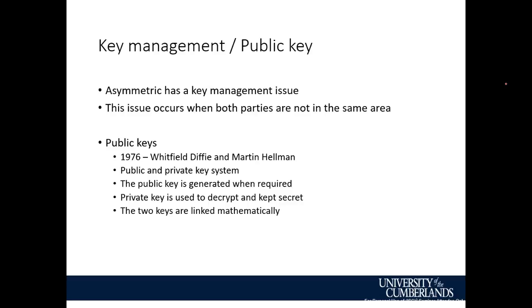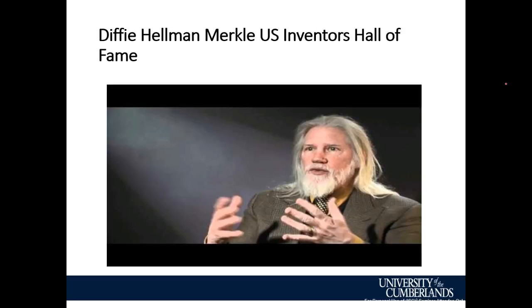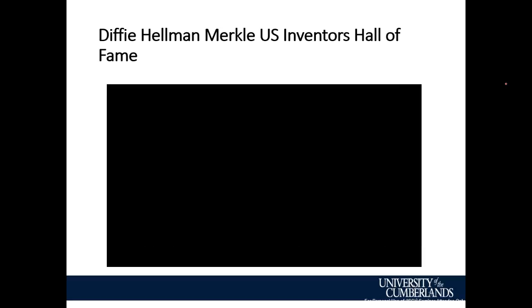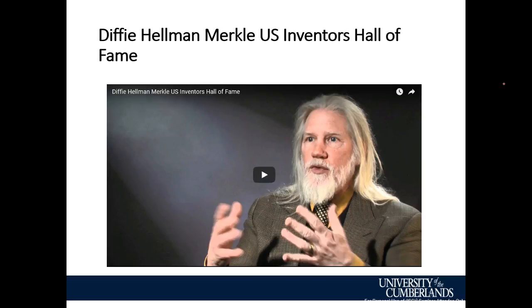So back in 1976, public keys were invented by Diffie and Hellman. And basically what it did is it changed the way it was done. We have public and private key systems now. You had a public key that was generated, and then you just had to have the right private key to decrypt it. What makes it nice is the two keys were linked mathematically. And here's a short interview with Hellman.